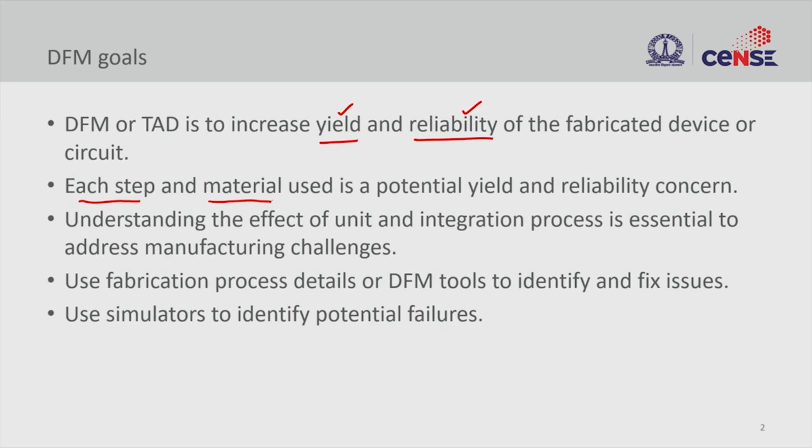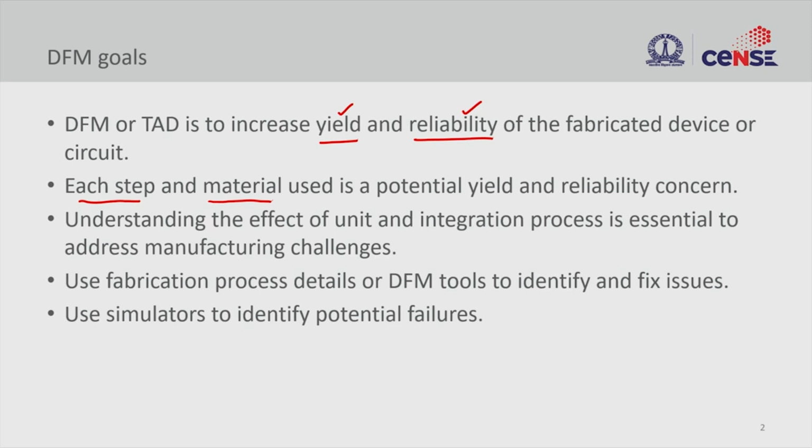So the process step and also the material that you use, in this case for instance silicon dioxide, what is the reliability of that particular oxide over time, whether my oxide dielectric constant is going to change over time, right? So those are all potential concerns, and one needs to be aware of the quality of oxide and the quality of material in general, and that the quality of each and every step is maintained, right?